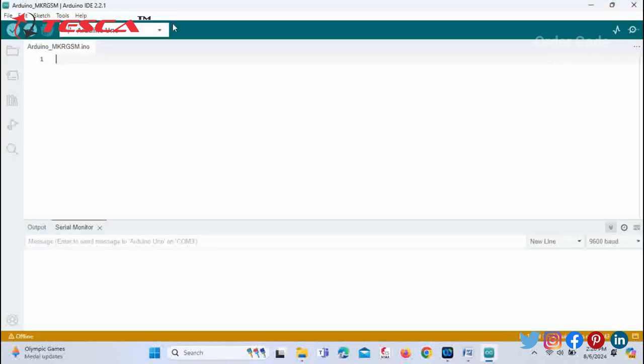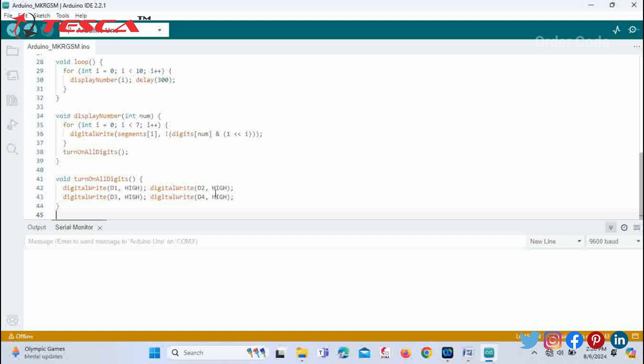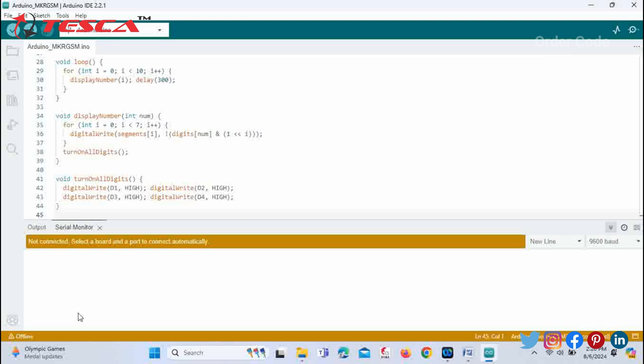Check that your device should be Arduino Uno. Okay. And just paste over the code over here. Okay, you must check the connections with the Arduino board.